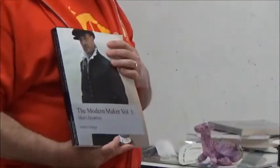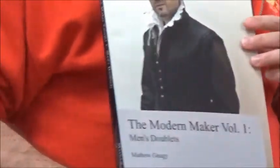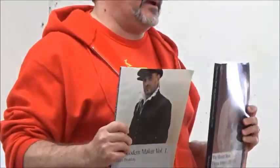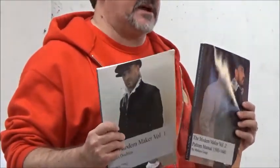We're going to be using the techniques from these books, mixed with some others that Matthew taught me many, many years ago, to make our patterns. We're not going to be using all the techniques from these books. We won't be using some of the shaping techniques, because those are a bit more advanced than this class. Maybe if this class goes well, we'll do another class on the shaping techniques, which are a lot of fun and really cool. These two books are probably the greatest resource out there for late period costume design and making late period clothes.